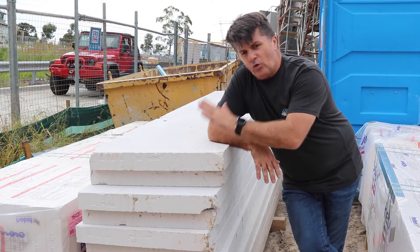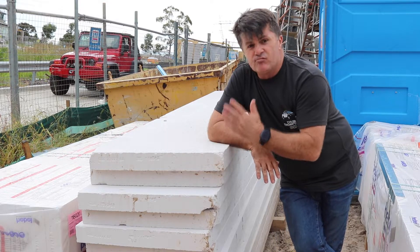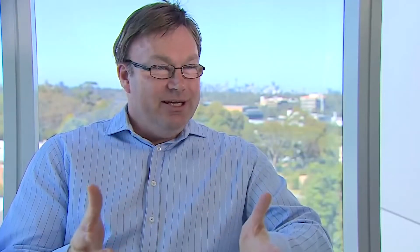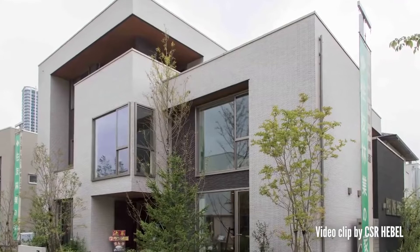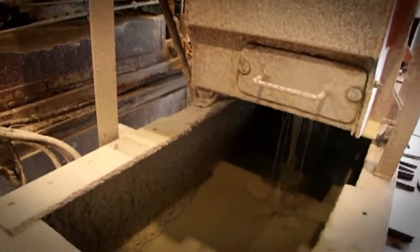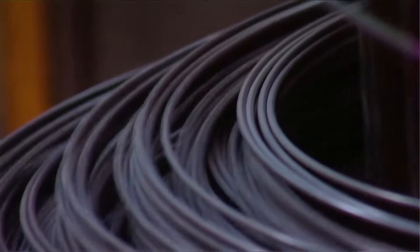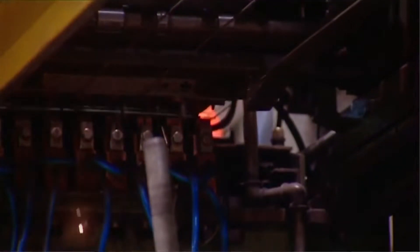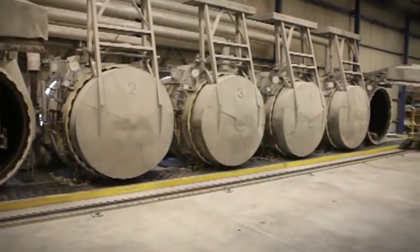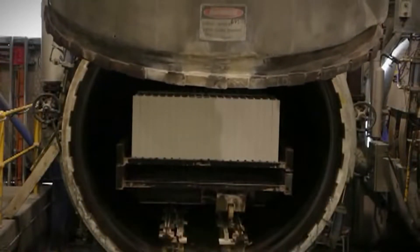This is the Hebel sheeting — it's an autoclaved aerated concrete product. It's really light; I can lift a whole sheet easily. Hebel has been used overseas for over 70 years, used in Germany as big masonry elements and in Japan as panelised elements, and it forms the mainstream of building in both countries. Hebel is one of those materials that actually occurs in nature, but we've been able to manufacture it using common materials like sand, cement, gypsum, and lime, using only a third of the energy of other masonry products. In a fire it doesn't give off toxic fumes, it doesn't burn, it's a great insulator against heat and cold, and it provides great acoustic insulation — all in one material.